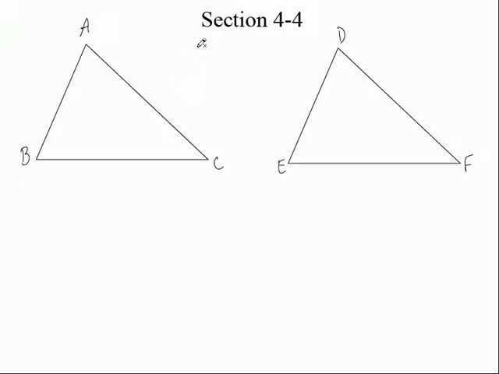Now, what if I said this? What if I said triangle ABC is congruent to triangle DEF? Now, are they congruent? Yes, they are. If they tell you that these triangles are congruent, we just have to believe them, and they definitely are. Even in real life, they're congruent because I copied and pasted. They're exactly the same size.